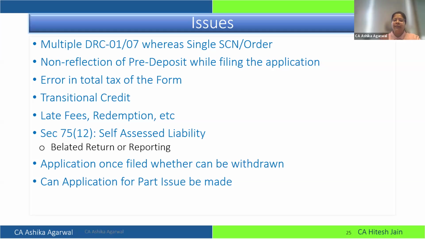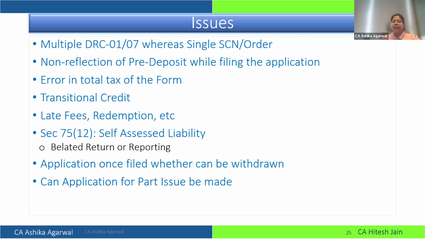Now the question you may ask is whether you can apply for the scheme for transitional credit. In the clarification, they have specifically mentioned that for transitional credit also you can go for this waiver of interest and penalty. But you have to keep in mind that the Supreme Court extended the date. Here the period is only 2017-18, 2018-19, 2019-20. So if the transitional credit issue is for a notice or order you have received for these 3 years under section 73, only then can you apply. If it is outside these 3 years, then you can't.